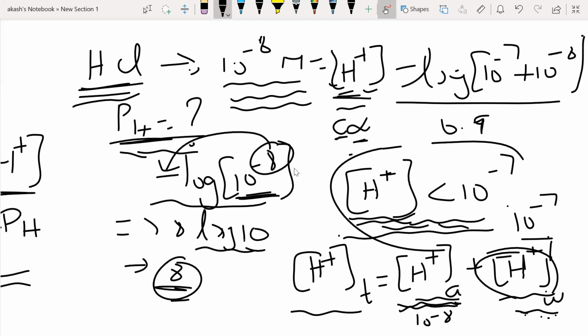So this mistake, a lot of times I've seen questions coming, at least 1 mark, they'll ask you to find the pH of 10 to the power minus 7 HCl. And if you just write it as 7, you're going to get 0 marks for that. It is not just 10 to the power minus 7, it is actually going to be 2 into 10 to the power minus 7, because one more 10 to the power minus 7 is coming from water. This is a very important point.